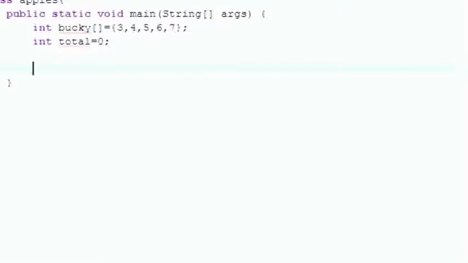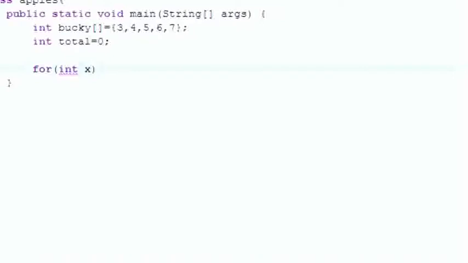And now let's get the good stuff, the enhanced for statement. Now this is kind of like a for loop, but it's different in a couple ways. Instead of taking 3 options, it only takes 2 different things that it needs in the parentheses. The first thing it needs is the type of data and an identifier.